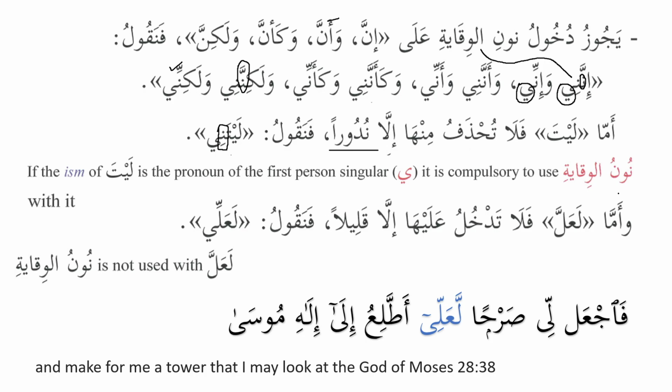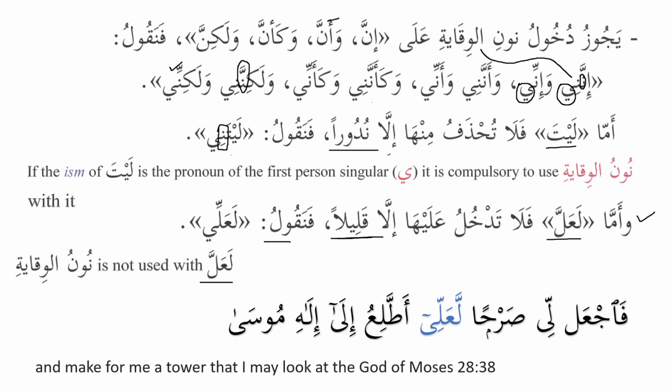However, look at the exceptions. With layta, it is a must to add. But when we talk about la'alla, then it is not to be added. You can take it as an exception, or that's how it is in the Arabic language. So 99.9 times we have to add it. But when it comes to la'alla, as we can see here, وأما لعل فلا تدخلوا عليها إلا قليلا. There is a possibility as well. فنقول لعلي. So noon al-wiqaya is not used with لعل. As the Sheikh has clearly mentioned here, فلا تدخلوا عليها إلا قليلا, that means it is rarely used, but in the Quran it is not used.